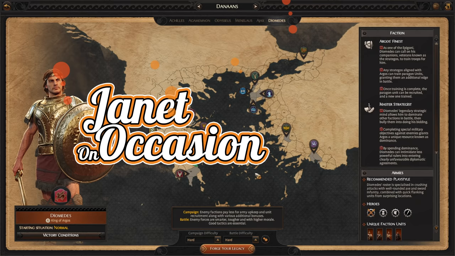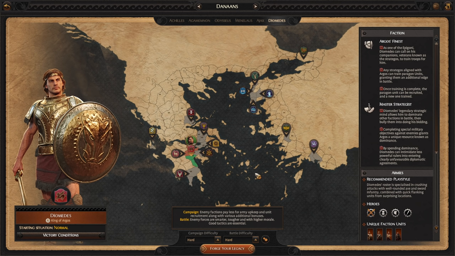I like the word Danan. Danan. We're playing another campaign. It's the Ajax and Diomedes DLC that I have early access to, which is fun. We're playing as Diomedes. I think Diomedes should be a bit of a laugh. I haven't played basically any of this DLC yet.